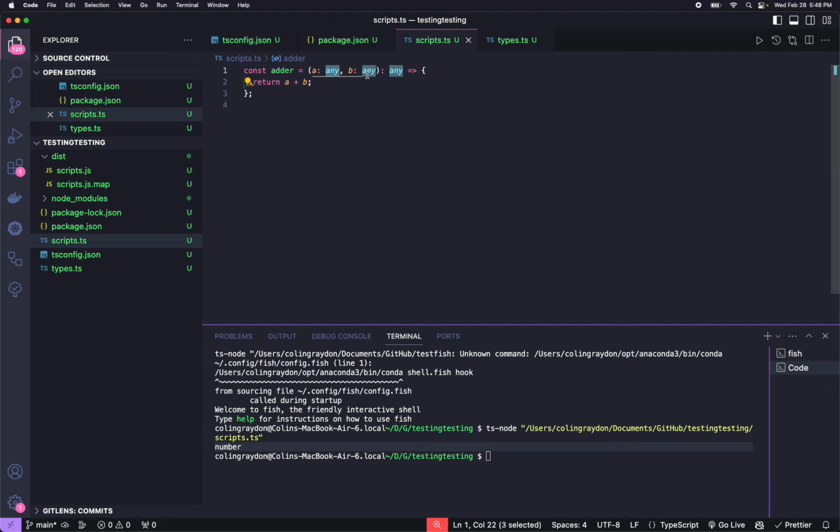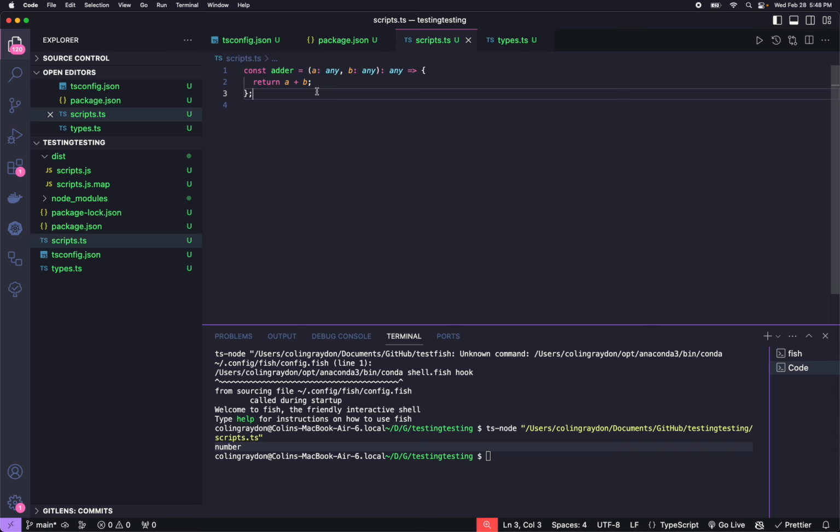A can be any type, B can be any type, we can return anything. This is no good. The only reason in which you should ever use any is if you are dealing with an outdated module that does not have its types set up, like someone else's code that you just npm installed and they never did TypeScript on it. You may have to use any. That's not the end of the world.